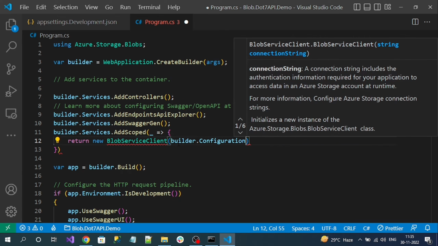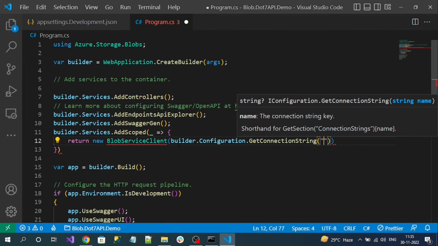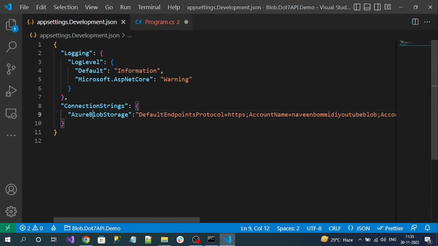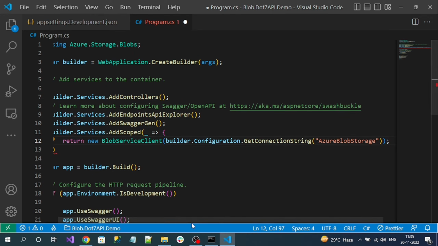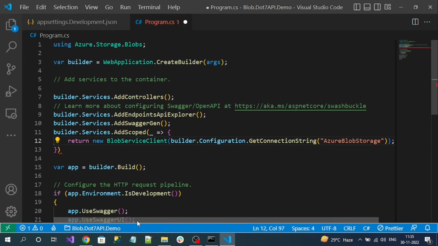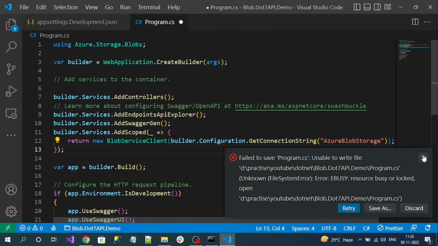To pass it, builder.Configuration.GetConnectionString, and here we have to pass our connection string property name. Let me copy this and paste it over here. So this is our service registration.